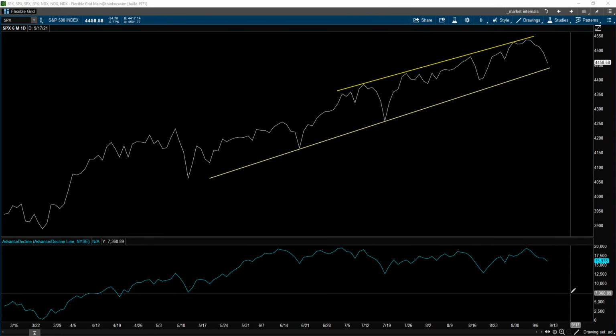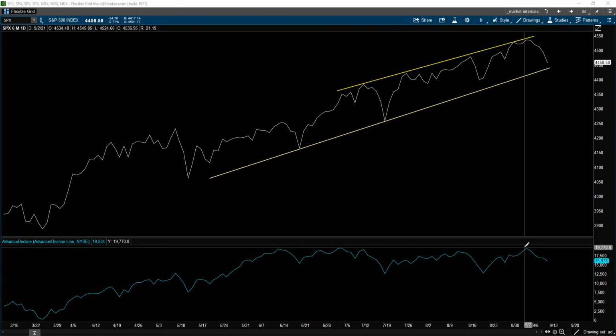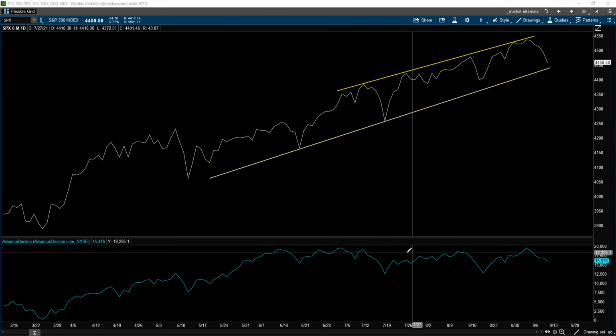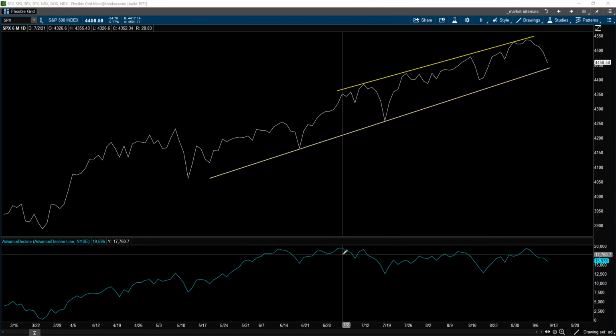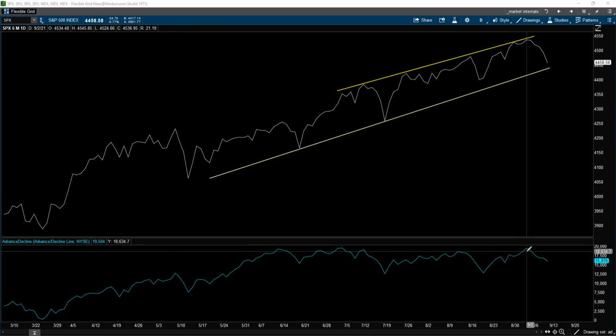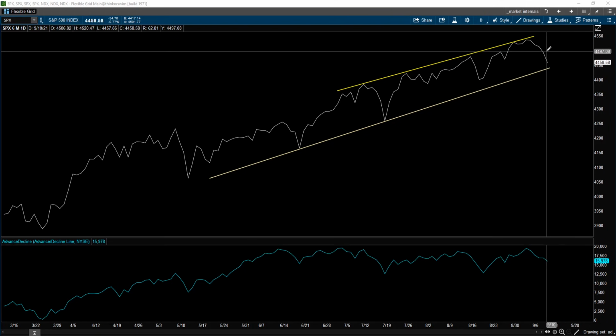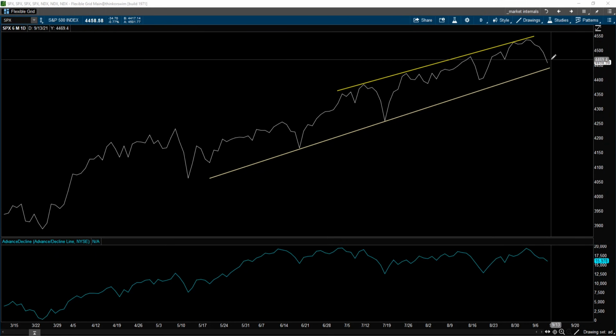Now, as far as the New York Stock Exchange cumulative AD line, we see it also turning over along with the S&P 500. So that's not a surprise. And the other thing is, we still see a slight negative divergence between this peak here. If we take a look at this value, this is 19,504, and the high here is 19,596. So there's 92 more over here than over there. So there's still a slight negative divergence, but right now we're seeing the AD line coming down as the S&P 500 is also coming down.